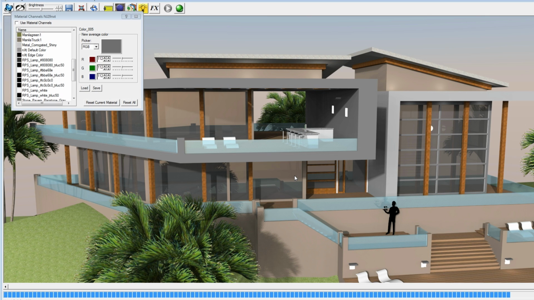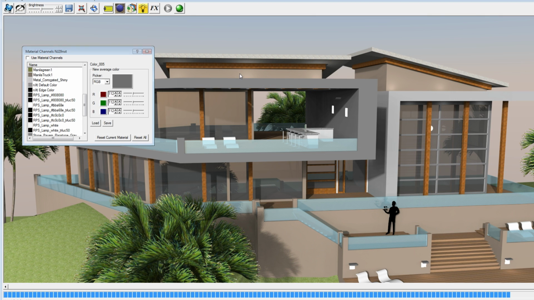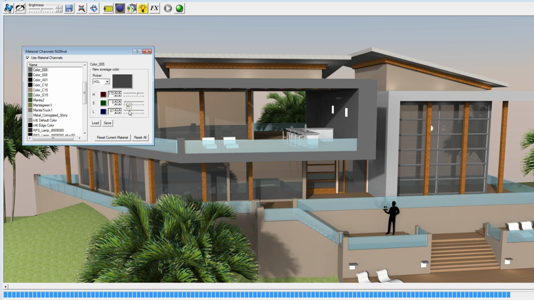If the dialog is open already, clicking on another material is enough to open the same dialog for that certain material. You won't have to click on that material again and select the change color option. When you are in the dialog to change the color of a material, it opens up the HSL dialog, which lets you change the brightness of a color very easily by just sliding up the luminance slider.